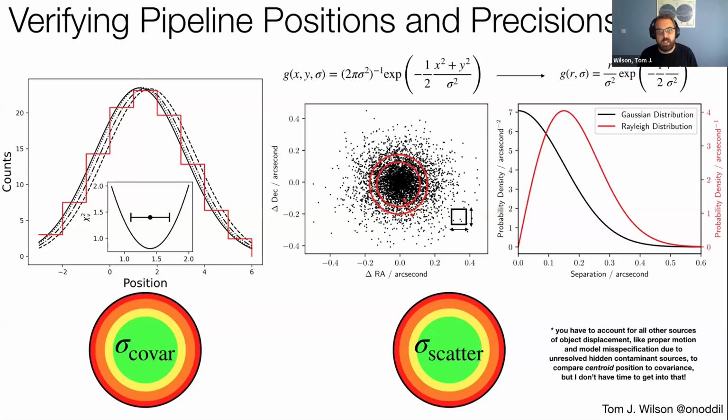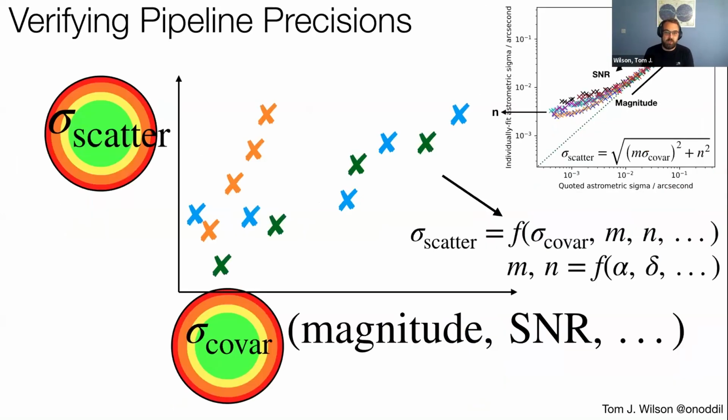So we have to do other things such as create ensembles of what we're going to call the same star for some given definition of same. And then if we can calculate their deviation from true on the sky, get their experimental errors, we can gain our scatter that way, which we can compare with these formal uncertainties. And if we do this for a set of magnitudes, signal-to-noise ratios, or covariances, which we hope tell us the same information, and in fact, that's sort of what we're trying to verify here, then we can compare this experimental error against our formal uncertainties, which we can parameterize.